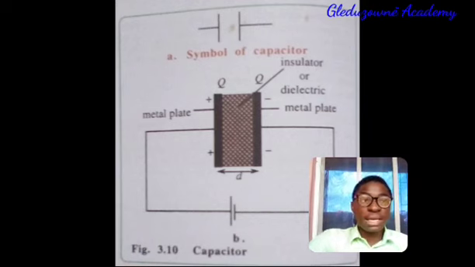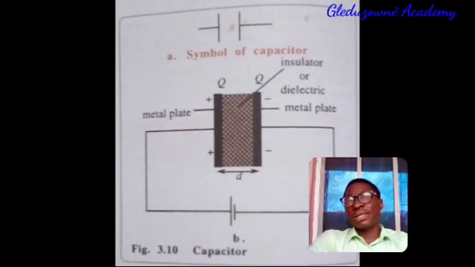Obviously, any time you have an equation, the numerator is always directly proportional to the left hand side of the subject, and the denominator is always inversely proportional. When we say directly proportional, that means the capacitance will increase with the numerator and it will decrease with respect to the denominator. So when you have a capacitor with a very large potential difference, that means the capacitance is low. When you have a large charge, that means the capacitance is high. The reason is that in a capacitor, the capacitance is determined by the ability of that capacitor to store charges. You get it?